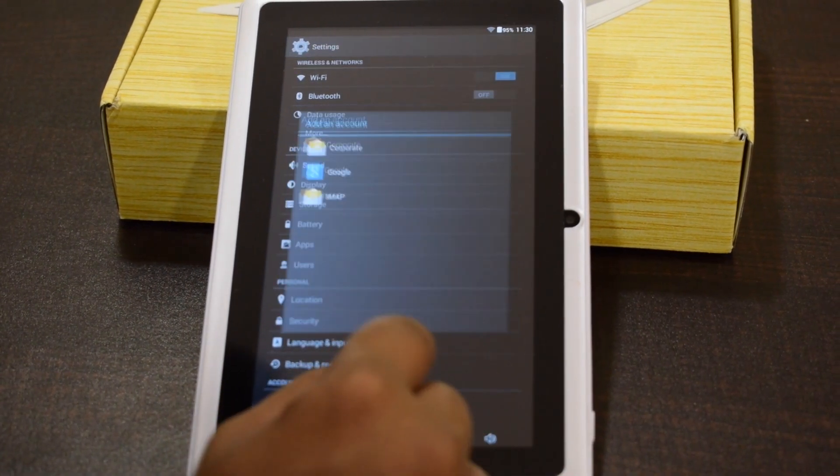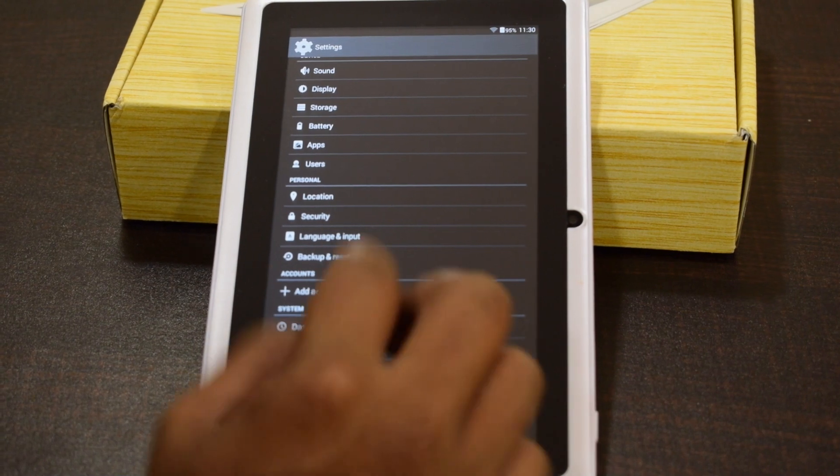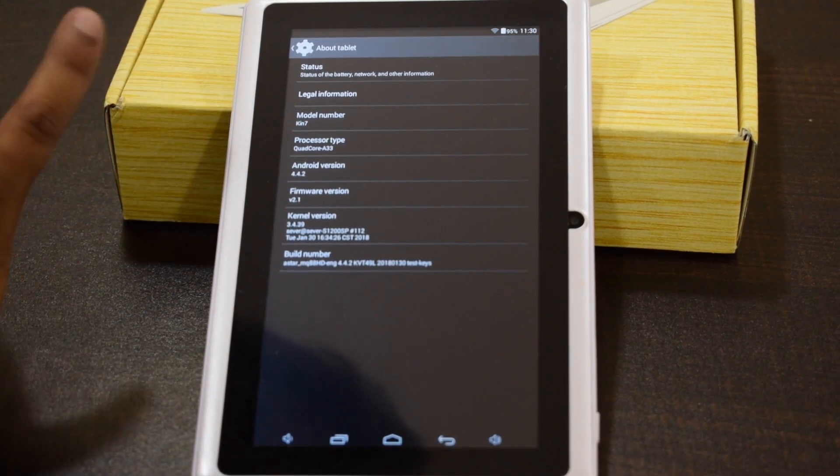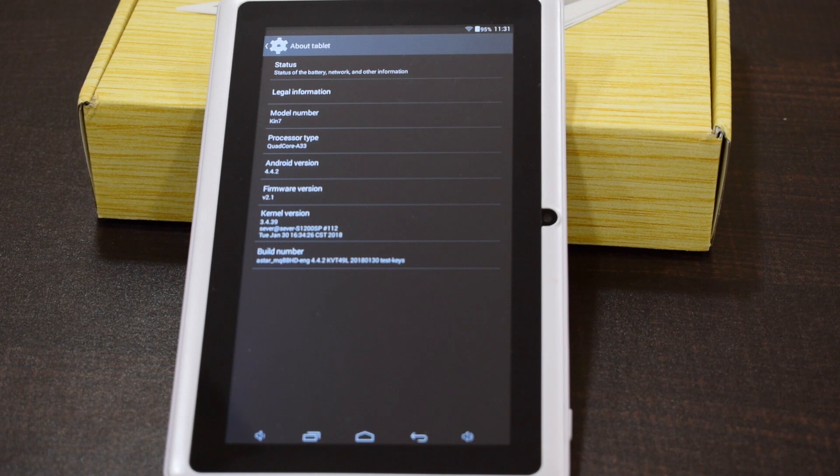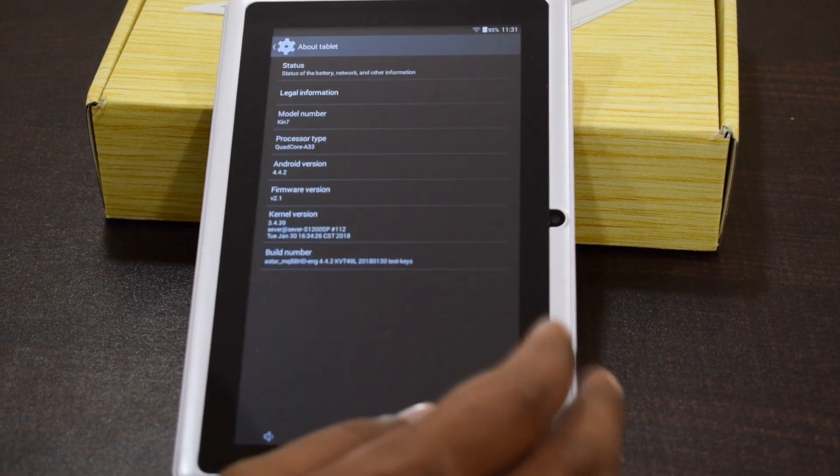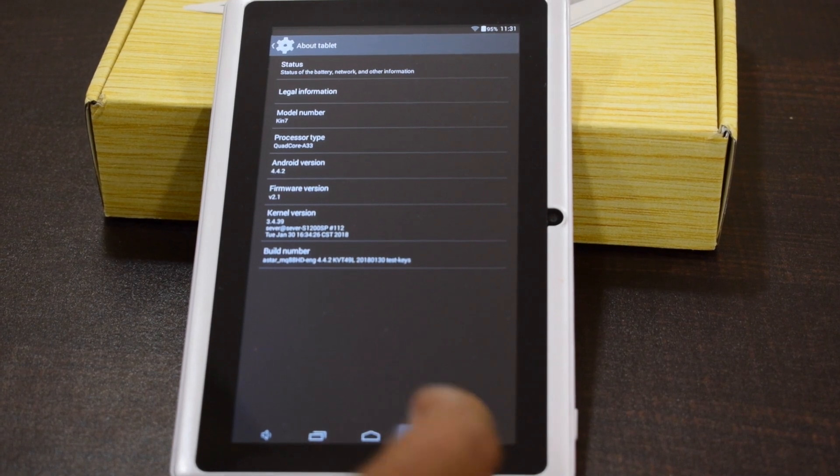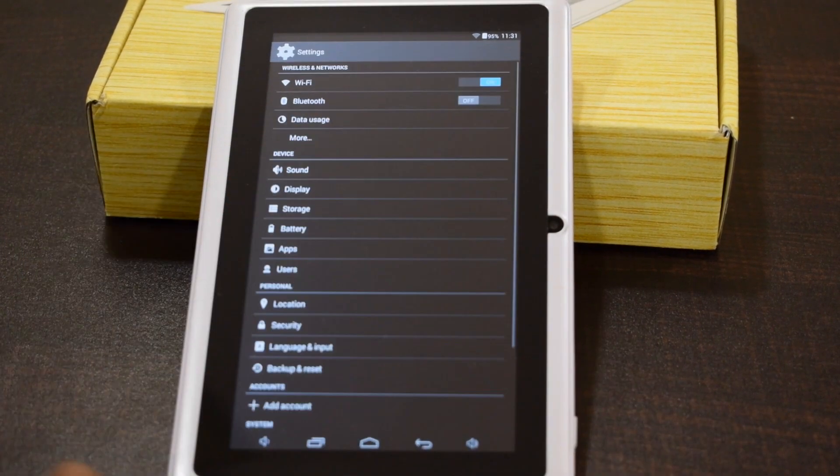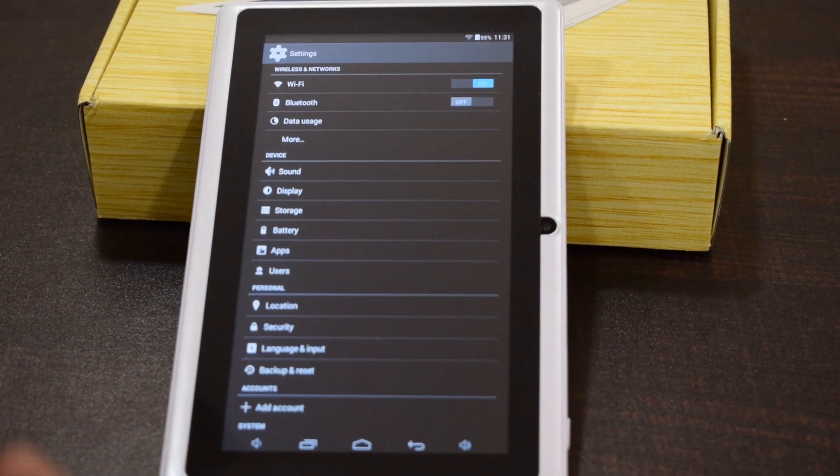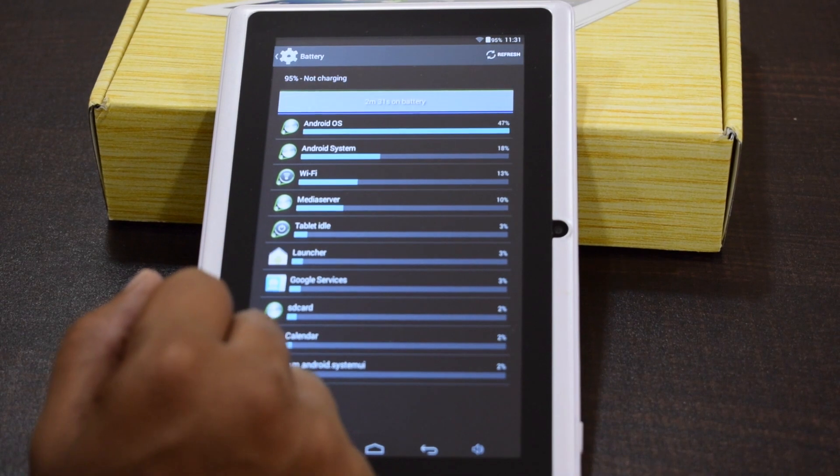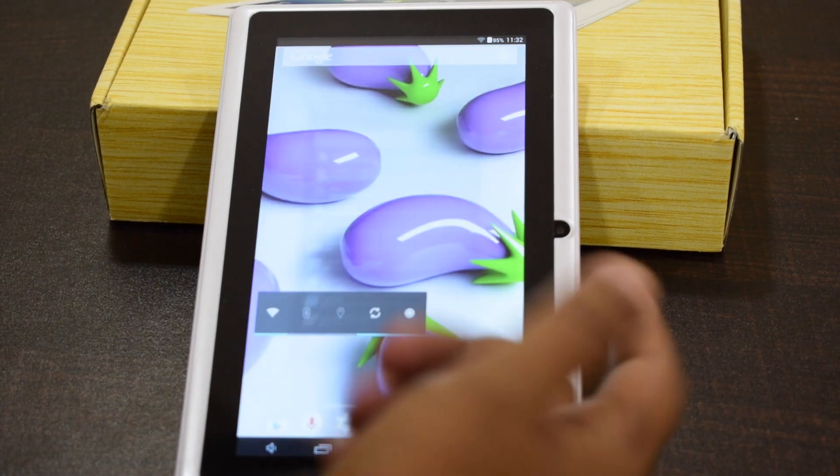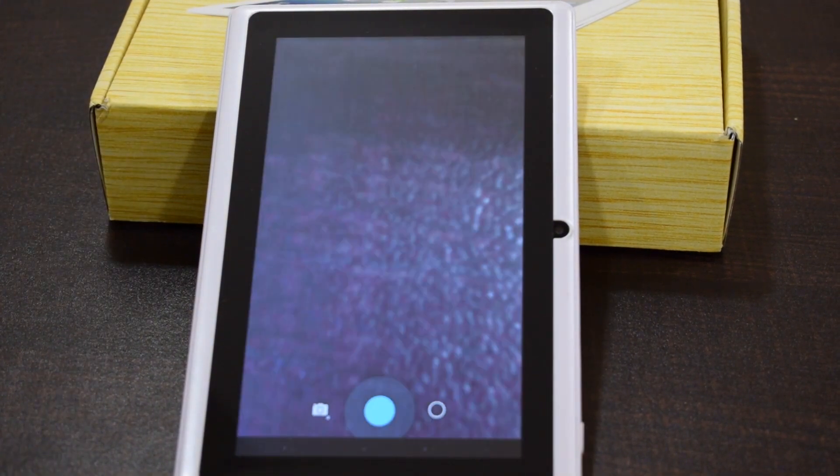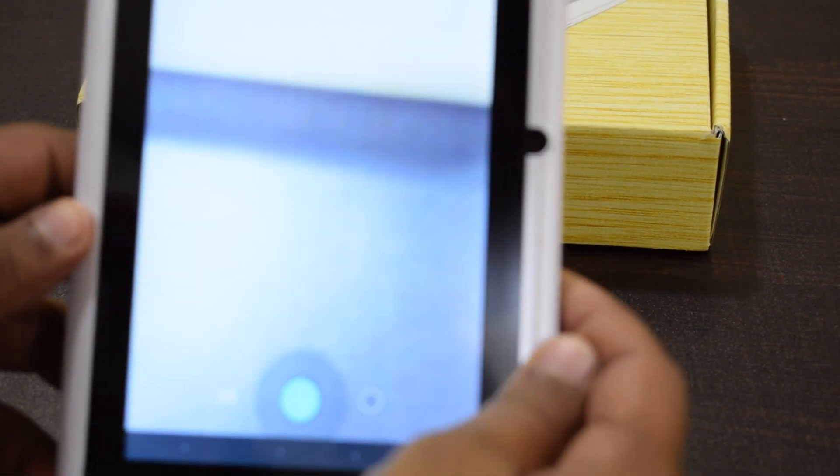You have a camera over here, and first of all I'll go to settings and let's check out what version it has. You get WiFi, Bluetooth, everything. This is a newer experience for me because I haven't used Android since a long time now. Let's go to about tablet, and what you see over here is Android version 4.4.2 and you see quad core A33. Model number is skin 7. Android 4.4.2 is basically Android KitKat. If I connect to my WiFi, I might be able to get the upgrade. I see not charging 95%, and most of the battery 47% has been used by Android OS.